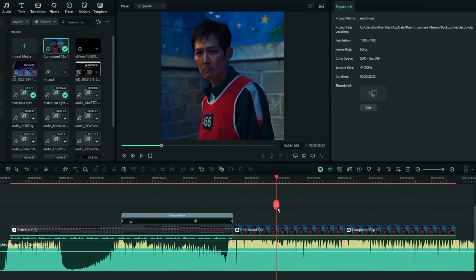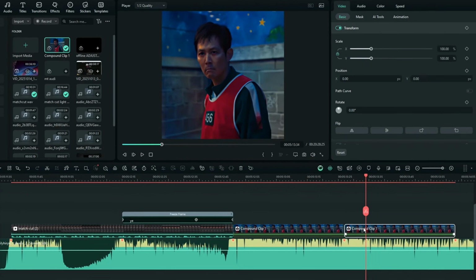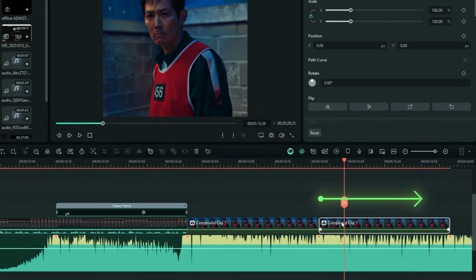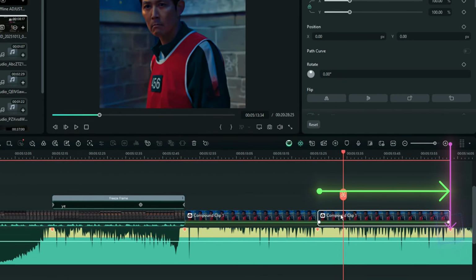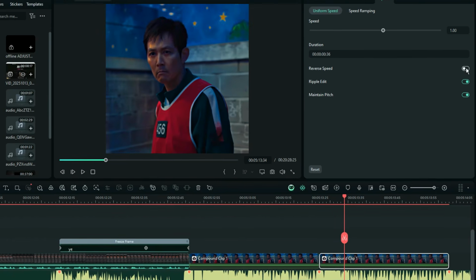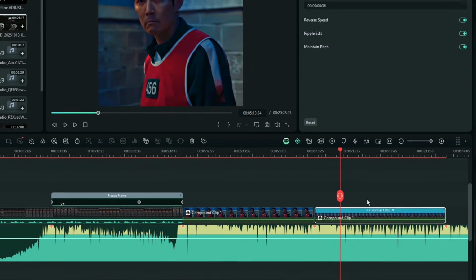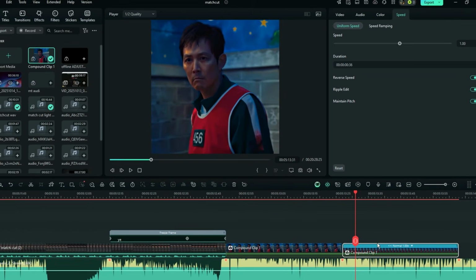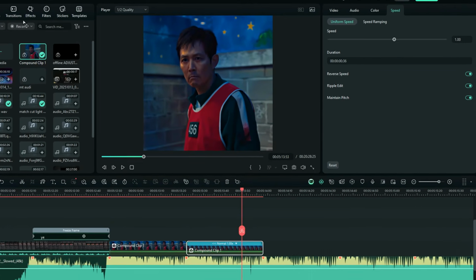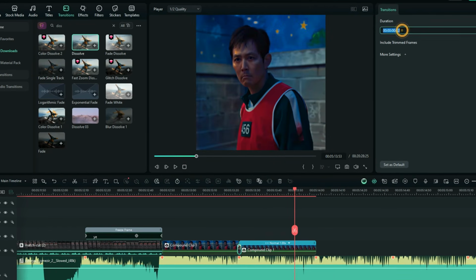Remember, we are working with bits on which we are being guided by the markers. All right, so the duplicate of the first compound clip should cover up to the next bit. All right, then use this little option right here to navigate to the reverse speed. Which means this second clip is reversing. But now this middle part right here, we can add a dissolve transition.